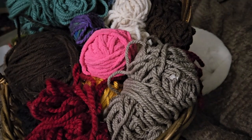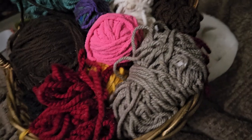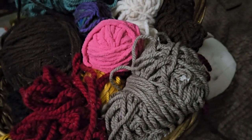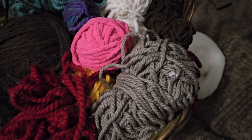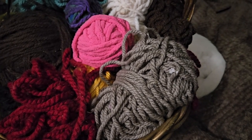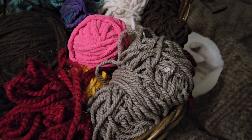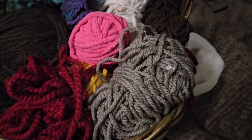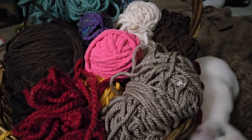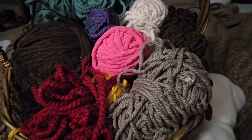So I have an idea for a project. Don't mind the kitten in the background. I have this giant basket. It's a big basket. Look at that. It's a huge basket full of bits of bulky yarns and stuff. And the school that I work at has an auction for middle school. They can earn auction bucks, and then they can bid on things. So what if I make a corner-to-corner blanket with all of these scraps?